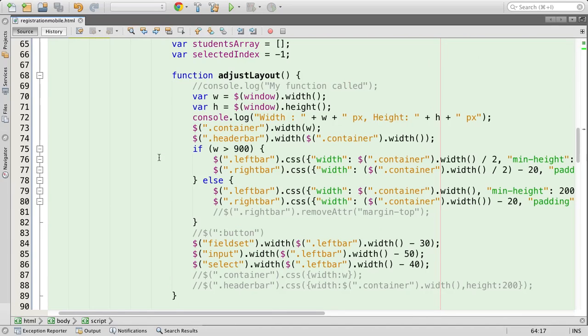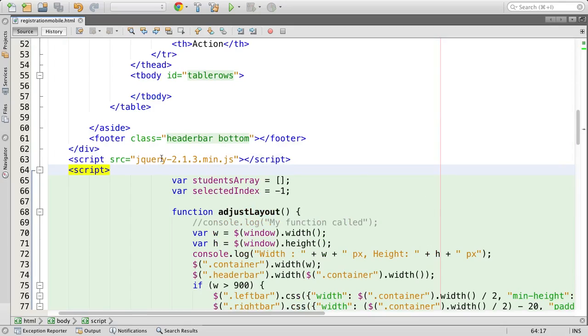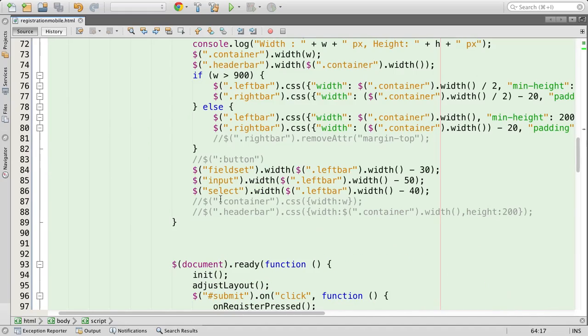Assume one simple scenario: your external file, like the jQuery minified JavaScript, is 1 MB in size. If you keep it on the top, your document will show a blank page until the 1 MB is fully loaded, and only then will the rest of the UI elements start loading. Now that problem is not going to come, because most of the UI part would have been displayed, and the JavaScript part may be loaded a little later, maybe lazy loaded also. So it's the right practice to keep the script tag at the end. But while you keep it, you have to justify why you are keeping it there.